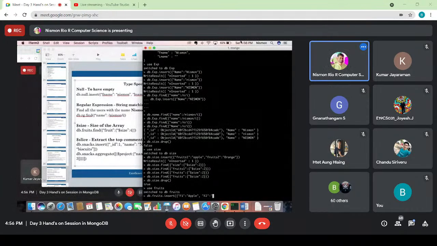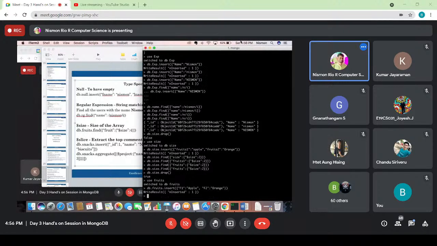F2 is orange. Okay, now I'm looking for the answer. I'm specifying the contents I'm looking for. Let it be f1, size of the array. Maybe let it be 1.